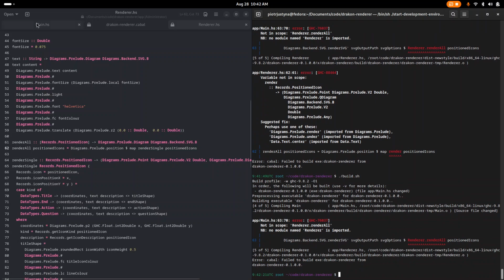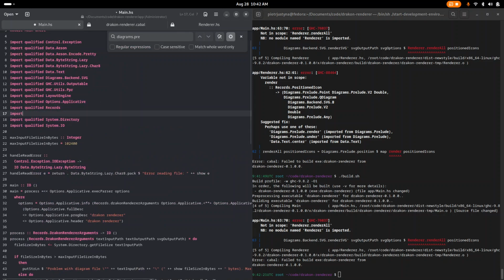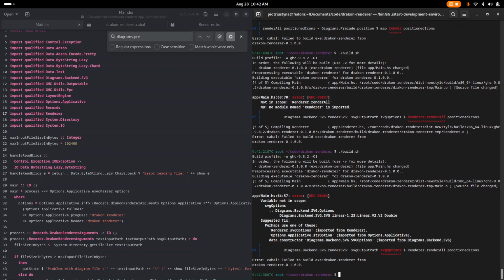And now here we need to import the render. Build. SVG options. Oh, here. Options. No.